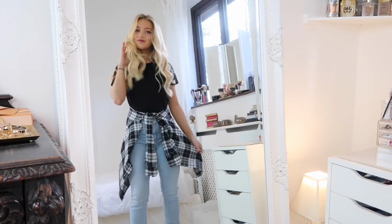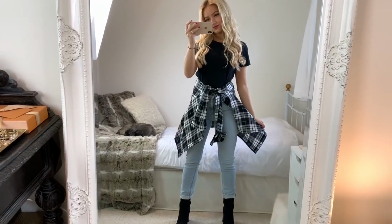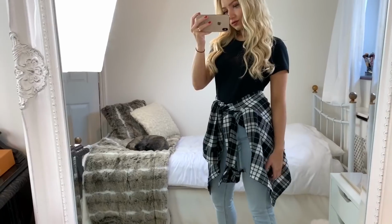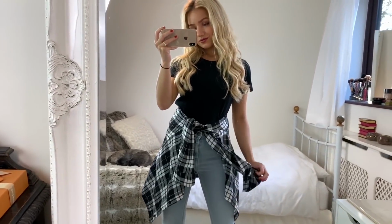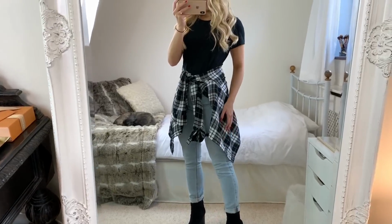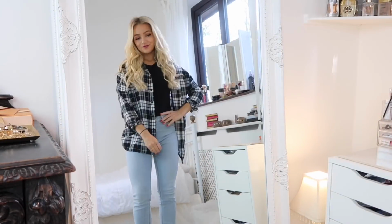Another way to dress up the look would be to add a check shirt or a denim one. This one is from Misguided. There's two ways I like to style my shirts. I think tying it around the waist is really flattering and is an especially good way to dress it up in the summertime, but even just wearing it over the top of your t-shirt I think looks good too, and again just makes it that tiny bit more stylish.